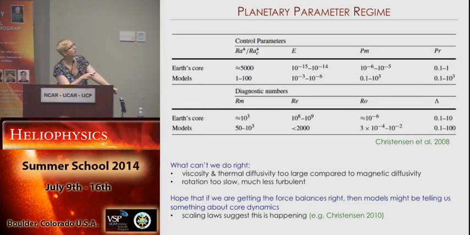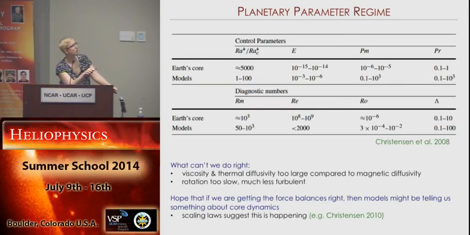Our Ekman numbers, this is why I love my field. I'm working in an Ekman number that's 10 orders of magnitude different from the real Ekman numbers inside a body, but I still claim that I'm accurately portraying what's going on inside a planetary core, even though I'm 10 orders of magnitude off in a certain parameter. I would argue that what's important here is the fact that these numbers are still small relative to 1, suggesting that viscous forces are still small compared to the Coriolis forces. We're getting that right in models.